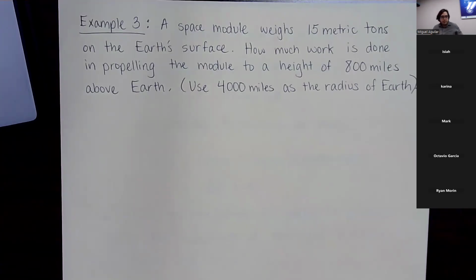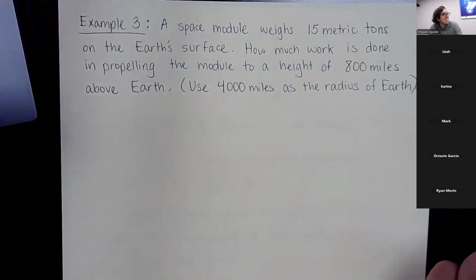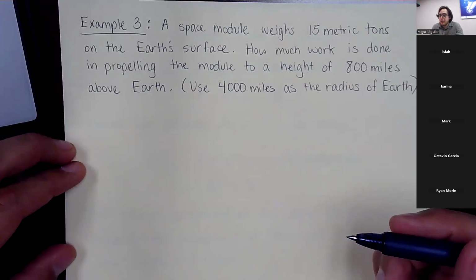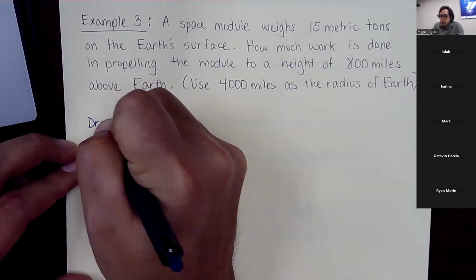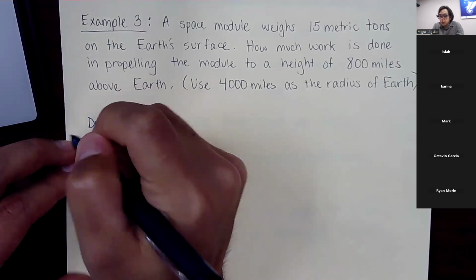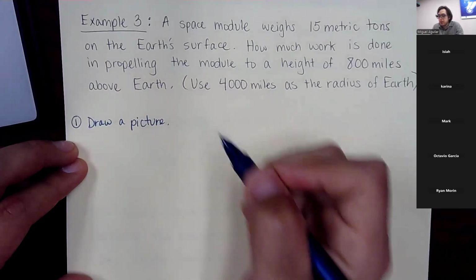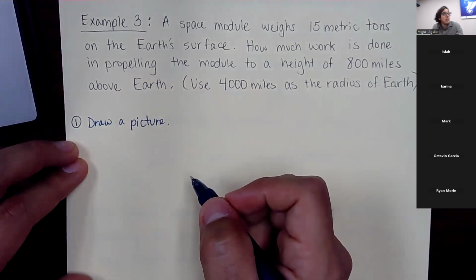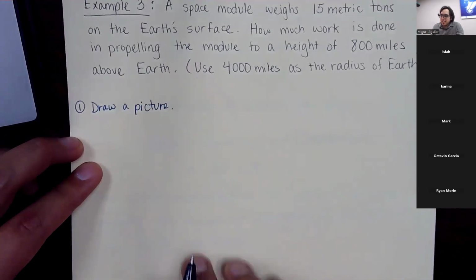So what's going to be our first step? We're going to draw a picture. Yeah. Okay. We need to know what we're looking at so that we can know what we're dealing with. So draw a picture. Okay, if you weren't an artist before, you're going to be an artist by the time you get out of Calculus 2. And if not by then, you're going to have three-dimensional objects to be drawing in Calculus 3. So look forward to that.